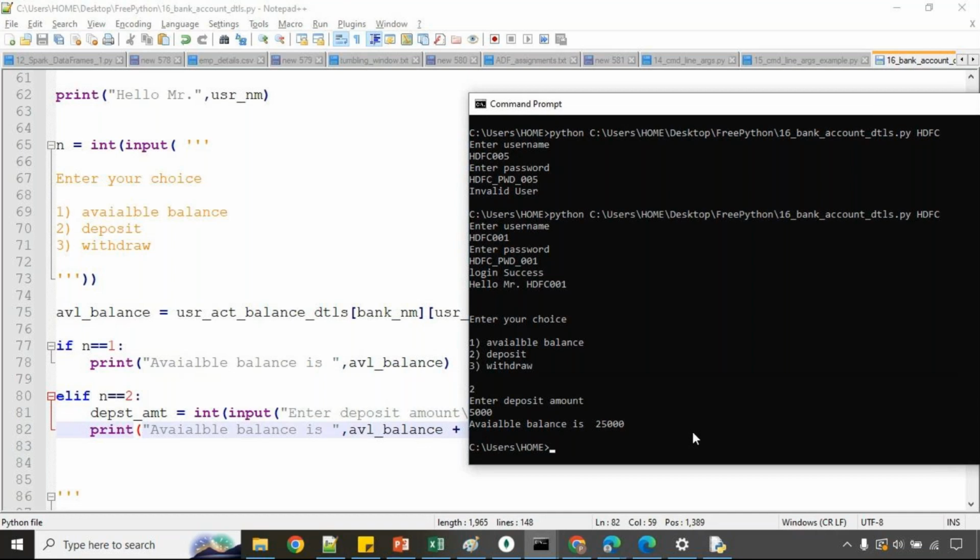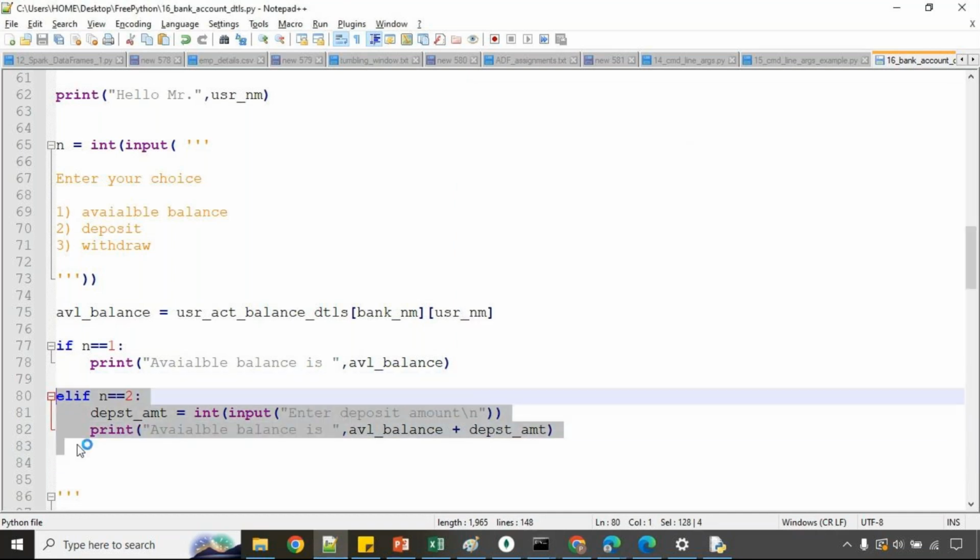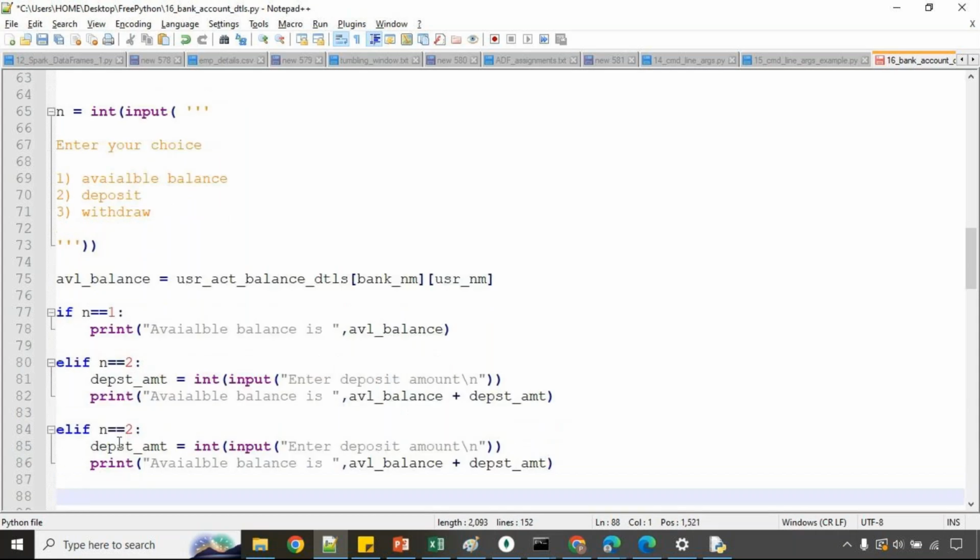Similar way, withdraw also. Enter withdraw amount.